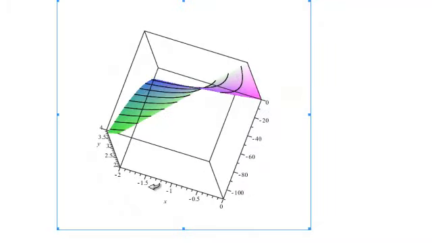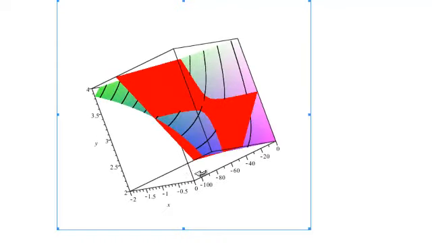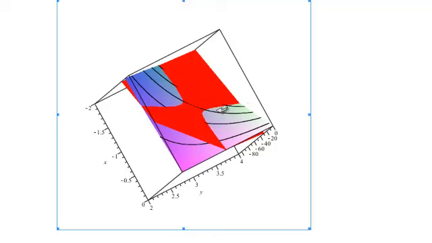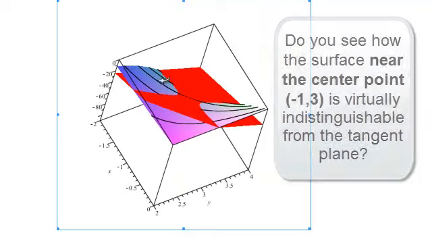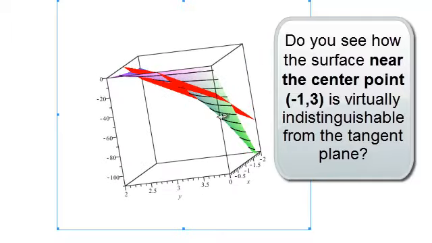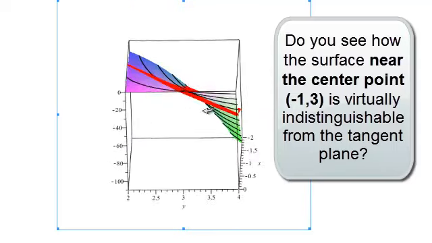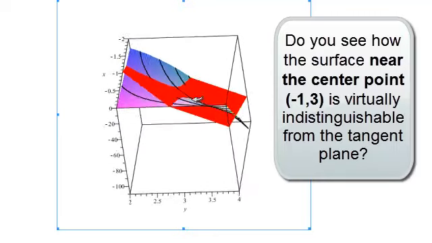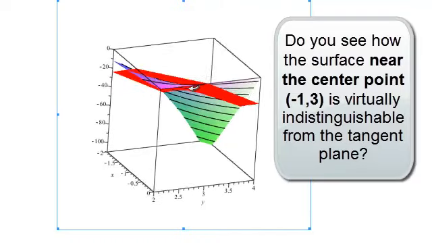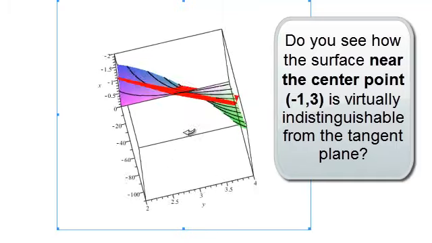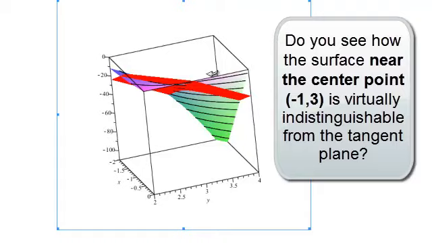In fact, we can plot the tangent plane to compare it against it. And so here's the tangent plane. As we look, we can see it just crossing right through the surface, just glancing it. It's tangent in this direction as the surface curves around like this, and it's tangent in this direction as the surface curves this way. We're looking at something shaped kind of like one of the saddles we plotted earlier. Now, if we were to zoom in even closer, we would see that these two surfaces would look closer and closer to each other. But it certainly is suggestive that this function is differentiable. It is well approximated by its tangent plane, as long as we stay really, really close to this one point.